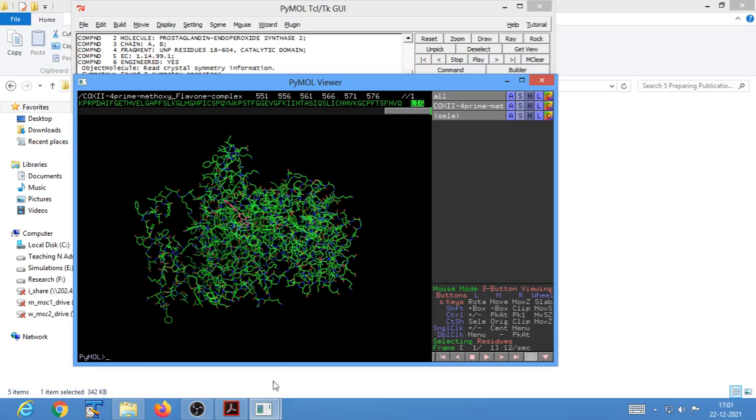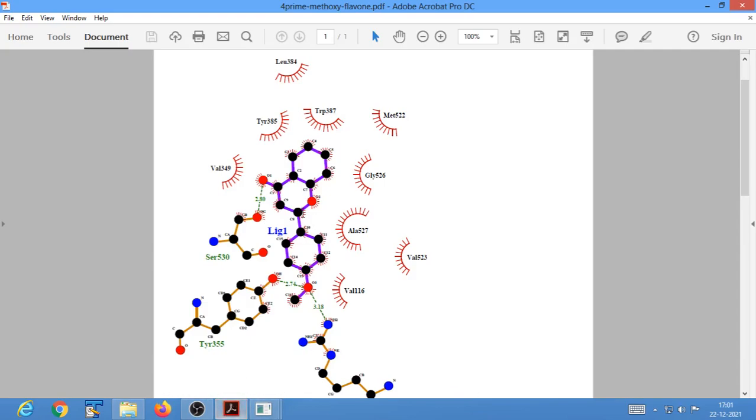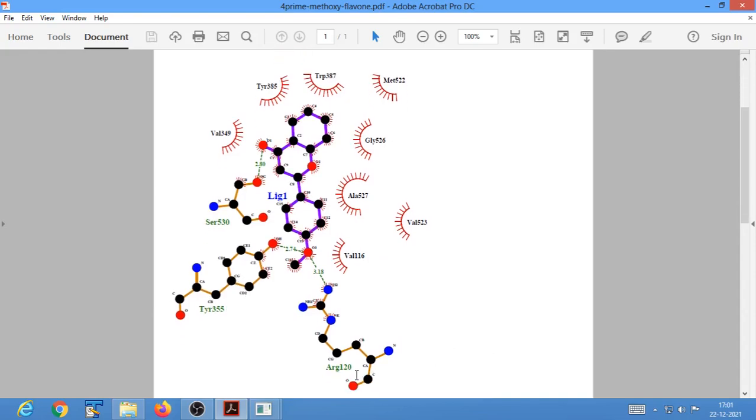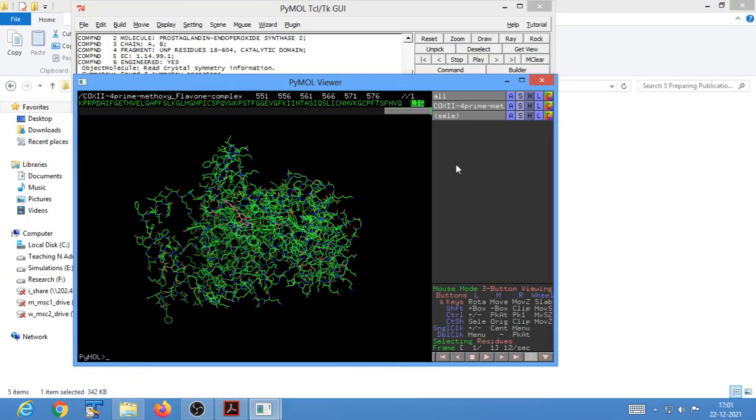Okay, so over here our objective was to focus on this ligand and these three amino acid residues. So we would work by creating a separate object for serine 530, tyrosine 355 and arginine 120 along with your ligand 4' methoxyflavone. Okay, so that we can focus on each and every object separately.